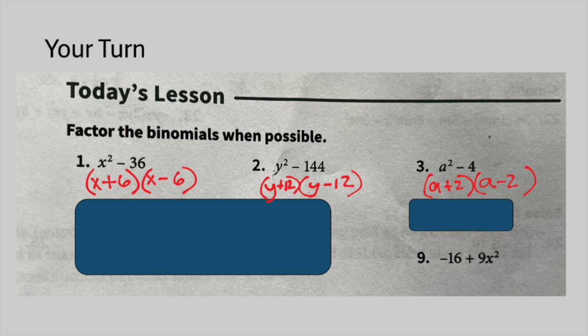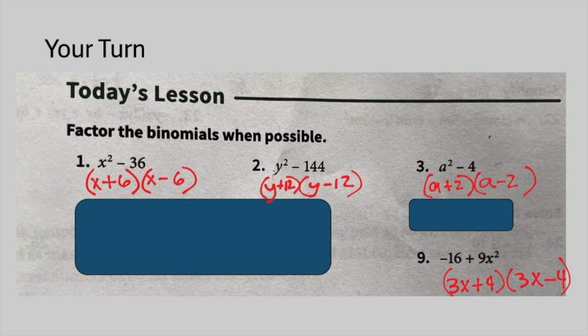All right, now, who wants to tackle number 9? Ashley, do you feel confident to tackle number 9? I can. Okay. So my answer is 3x plus 4 times 3x minus 4. Did Ashton get this right? Did he get it right, gentlemen? Yes or no? No. Ashton did not get it. It's not possible, he said.